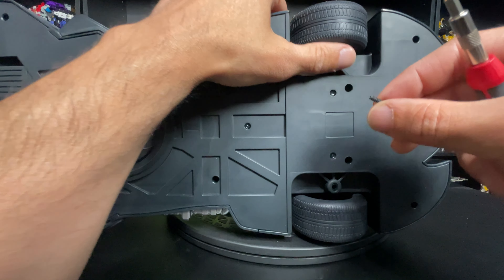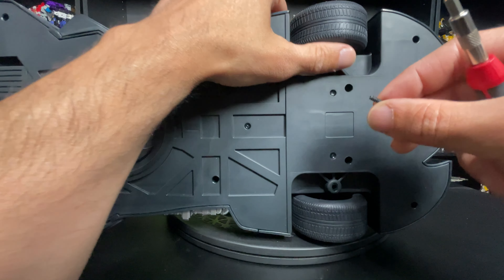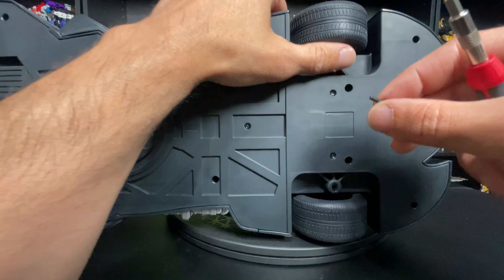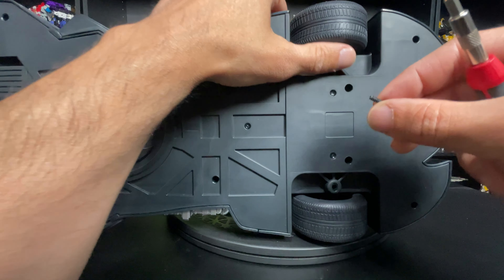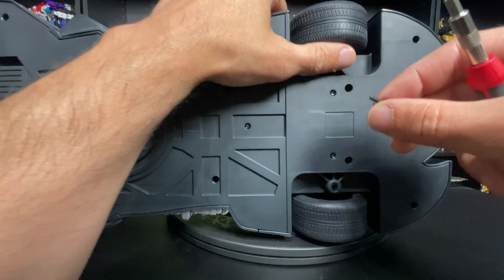I got it! Does Batman fit in there? The other one barely fit but yeah, somehow it works — you just can't see him very well, it's too dark in there. That's fine because I'm going to put his punk butt in the Batwing anyway. But yeah, it's good. The KAG set is done.